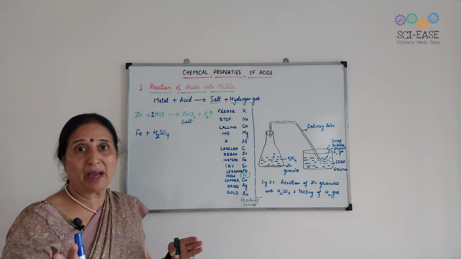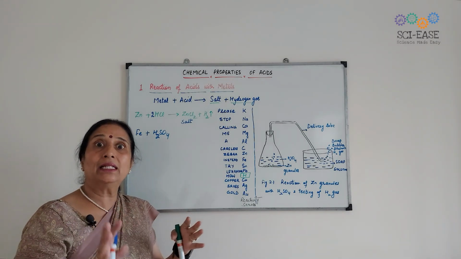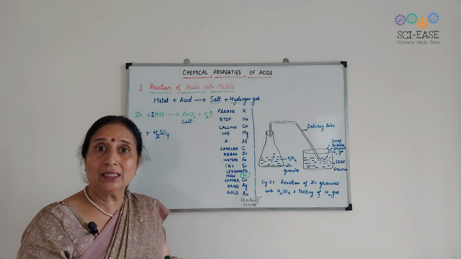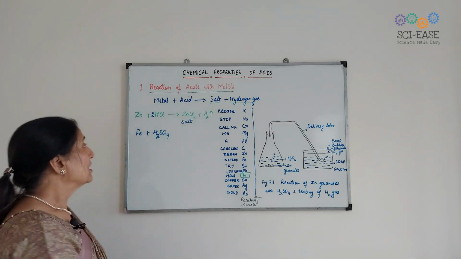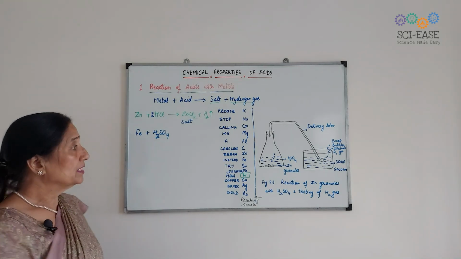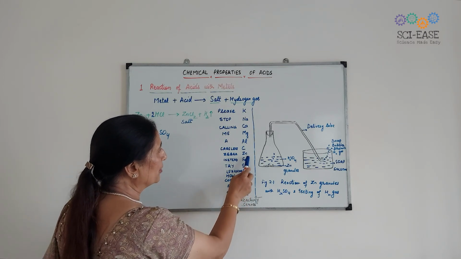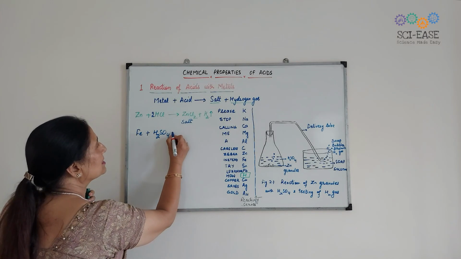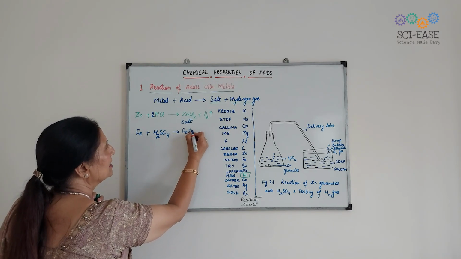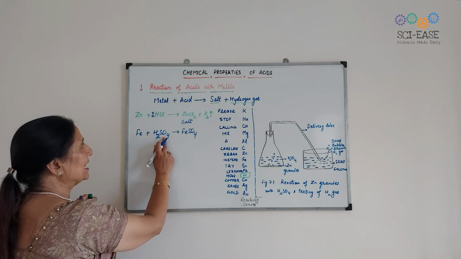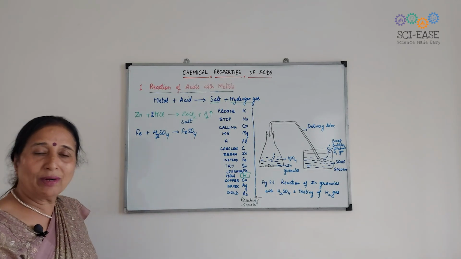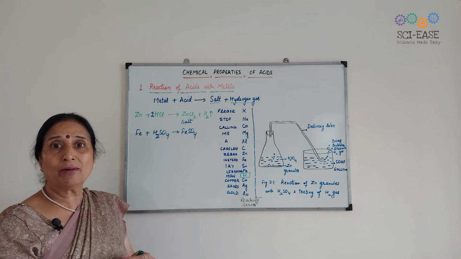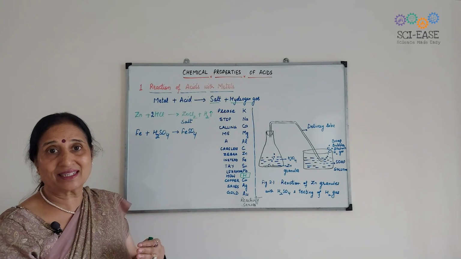This is a must. You must remember it. Then and only then can you tell the products, whether a salt will be formed when any metal reacts with the acid or not. So here I have taken iron. You can see that iron is more reactive than hydrogen, so it can displace hydrogen of sulfuric acid and results in the formation of iron sulfate. If it is hydrogen chloride, then chlorides will be formed. If it is sulfuric acid, then sulfates will be formed. And if it is nitric acid, then nitrates will be formed.